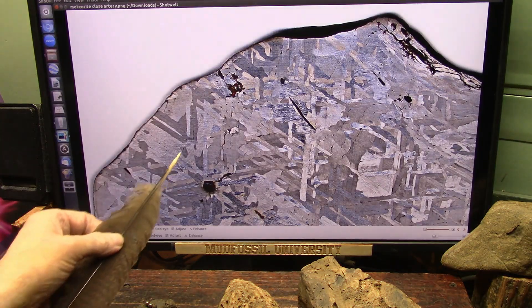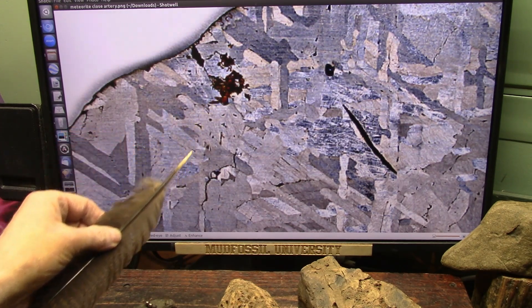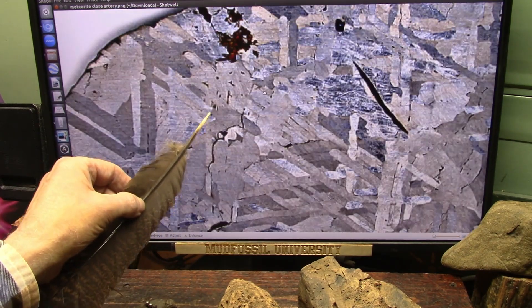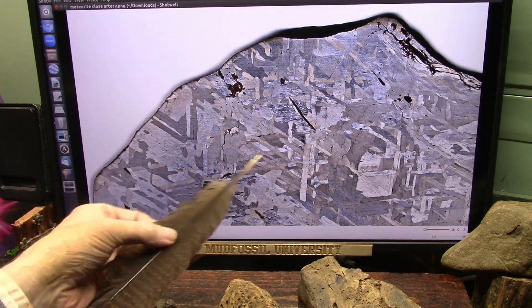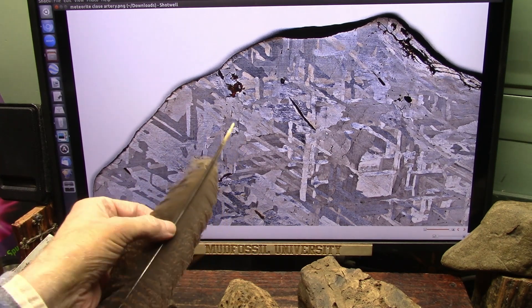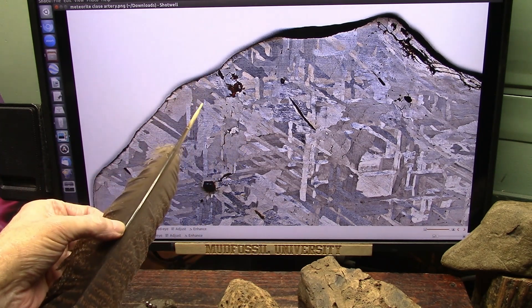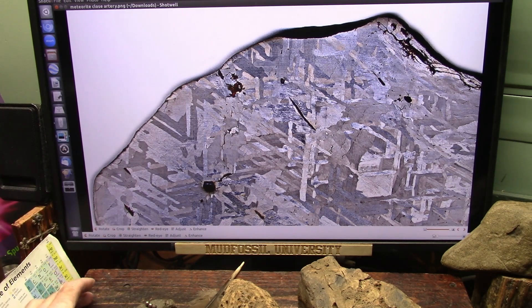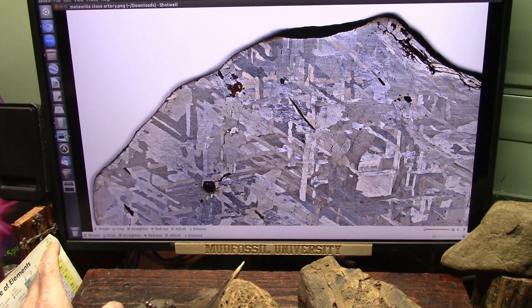Here's something else to back up my claims. There's an iron meteorite that somebody cut in half, and here's a red and a black spot. What's all this crystallization? These are all different types of metals that form different crystal patterns, but primarily it's iron. Now when we drill down and look really close, you can see the blood — a vein and an artery. You see the red? That's red blood. And over here the black? That's the vein blood. In an iron meteorite — where would that come from? It was obviously some kind of a body part. I would say this was probably a liver.